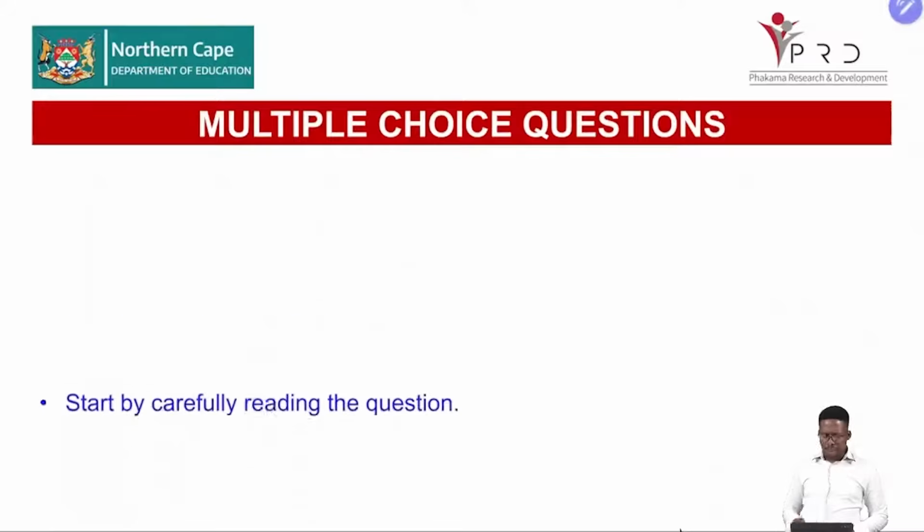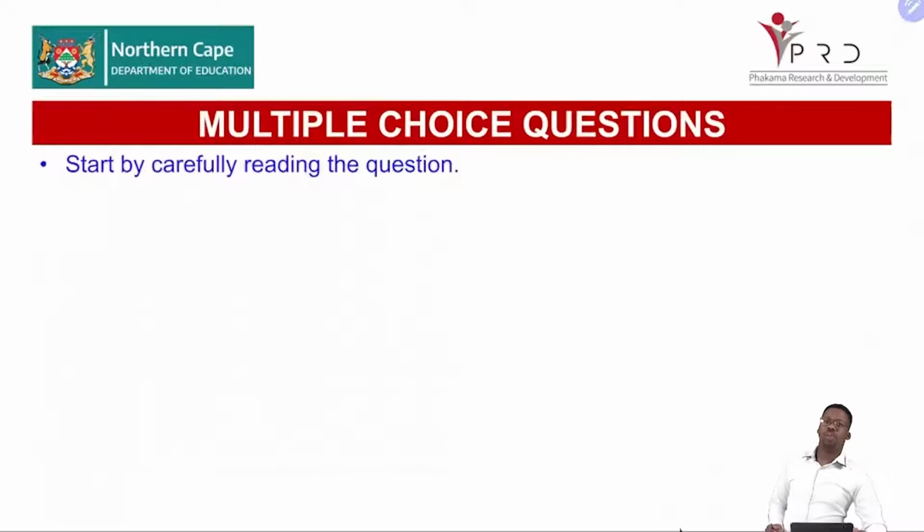So when we speak about a multiple choice question, you will be given a statement. And the scenario that you are given, like for instance 1.1, it will be a scenario that is linked to Newton's law. So when you look at that question 1.1, you'll be given a scenario and 4 possible answers, and yours it is to choose the correct letter.